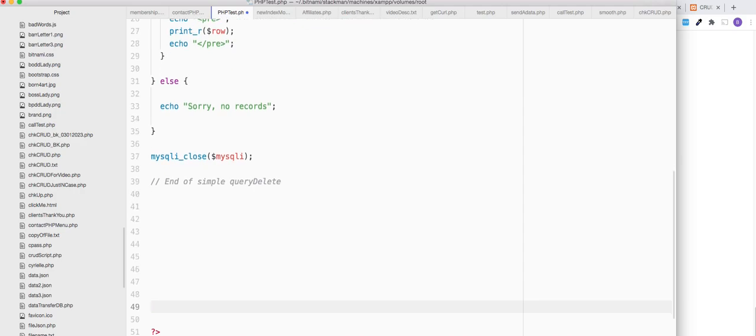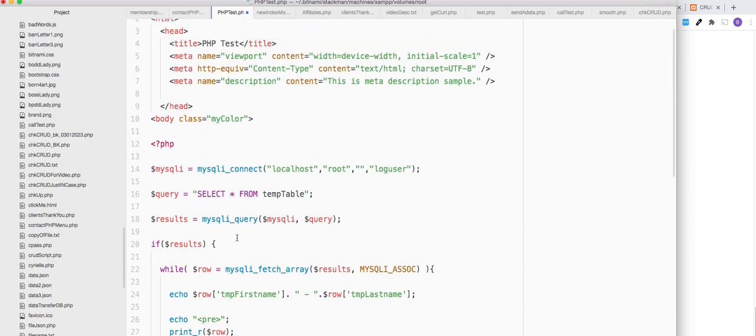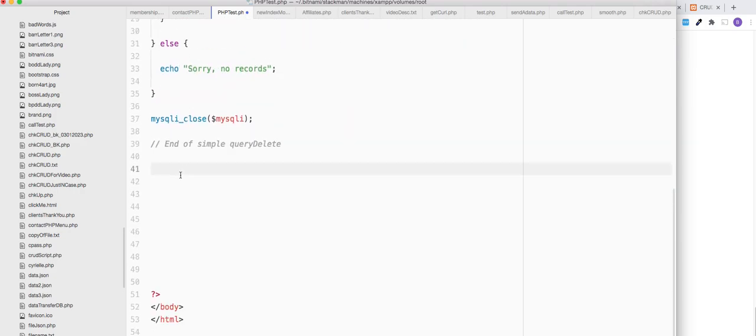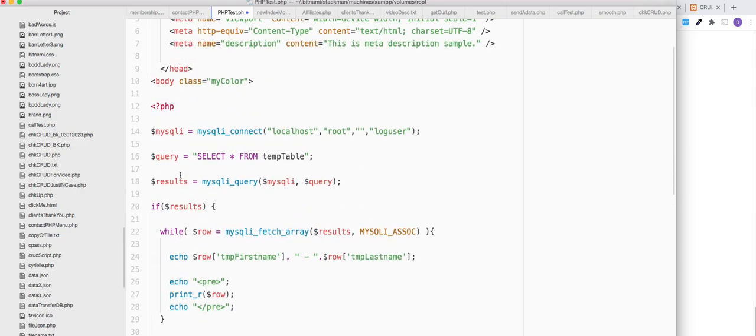In this example, we'll use the prepare statement with this myQuery, MySQLi. The way we did it in here, we're going to use this stuff, but we're going to add more stuff to it. Let's use these two guys.